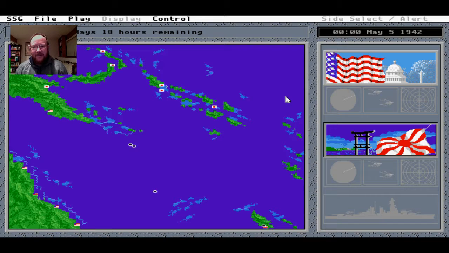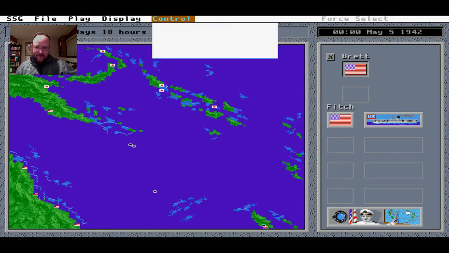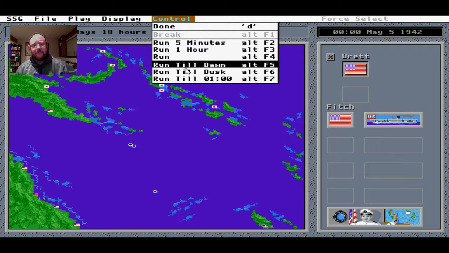But the plan for today is pretty straightforward. We had all kinds of sightings up in here. We're going to position ourselves fairly close to that and try to do as much damage as we possibly can in the morning. So here we go.